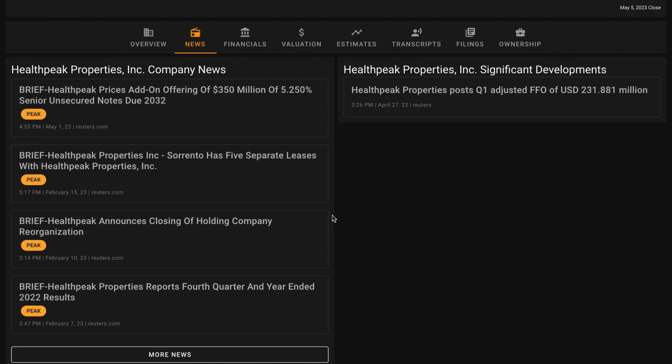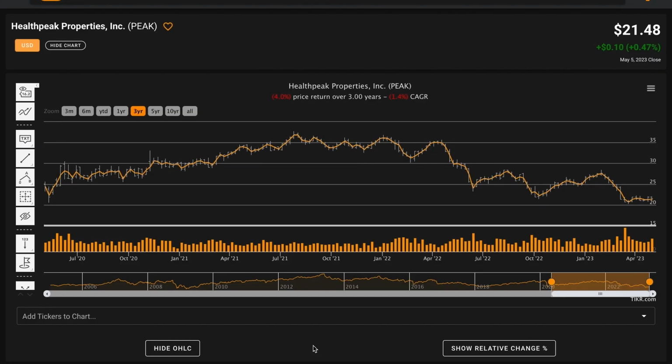There you have it for a balanced perspective of some of the qualitative aspects of Healthpeak. Now it's time to give our rating. In analyzing Healthpeak Properties, stock ticker PEAK, we learned the business earned slightly below average returns on equity compared to other REITs. They've grown their revenue strongly, but their cash from operations are just slightly up in the last 5 years. Healthpeak has also added on to their net debt position. They've diluted existing shareholders by 13%. It looks like the business is using more debt than their cash from operations can support. You'd want to dig into the company's filings to understand if this will be an issue or not.